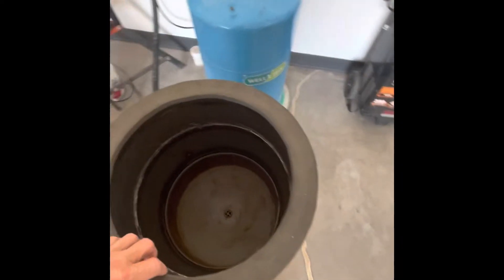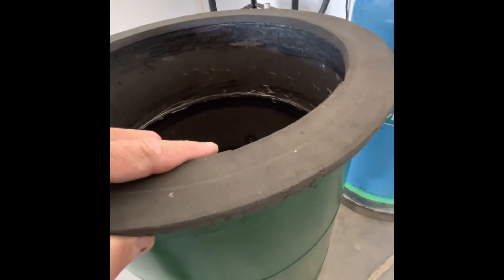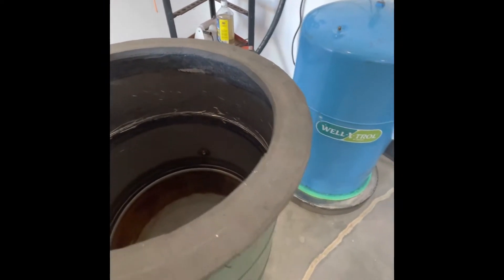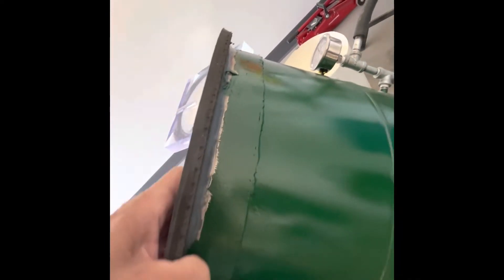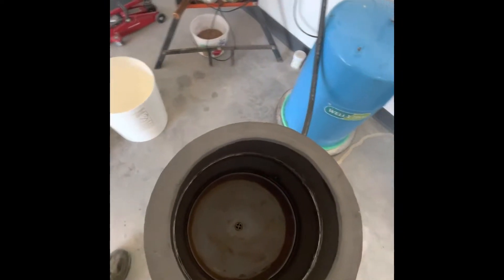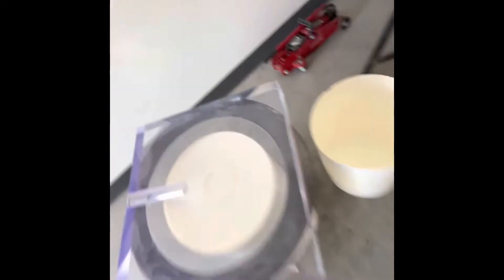For the gasket, I've seen several ways to do it, but this is just the pad you get for exercise mats — it's real squishy and works really well. I cut it about a quarter to three-quarters of an inch bigger than the lip on both sides, put it on there, vacuum it down to get an indent, then use silicone to glue it in place. It's cheap — those mats you can probably find for free. I did the same thing on that other chamber too.